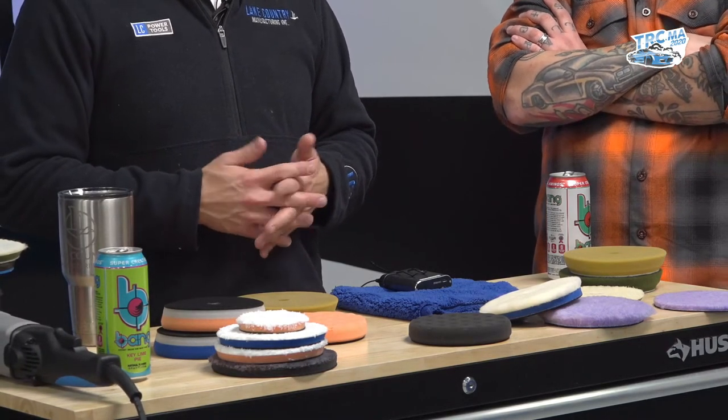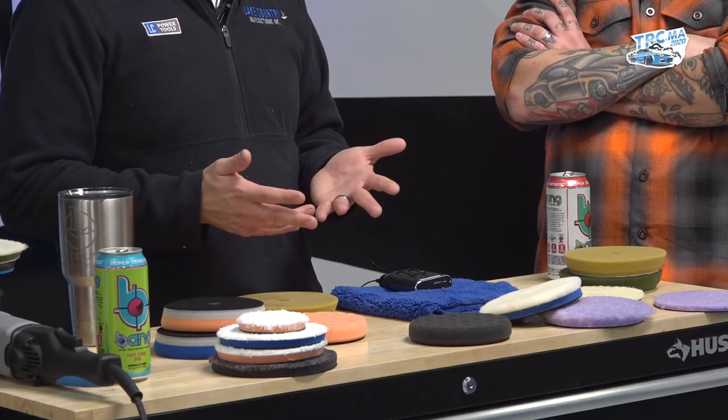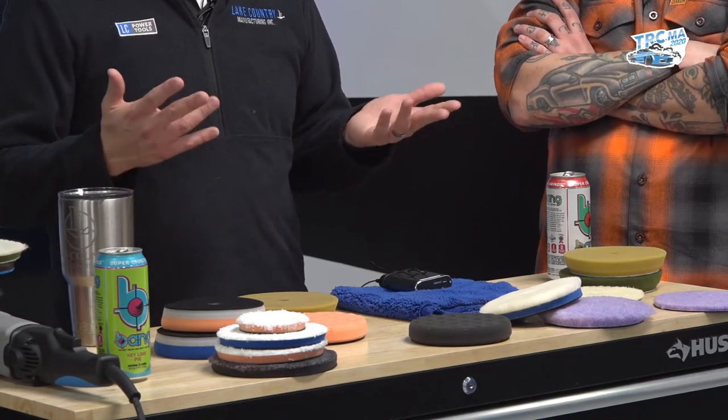And where you find those thick pads is in our force line. The force line is designed specifically for gear-driven or forced rotation machines. And mainly that's because on a gear-driven or forced rotation machine, you can really put in extra weight or extra pressure into it. That's one of the advantages. There's no stall.